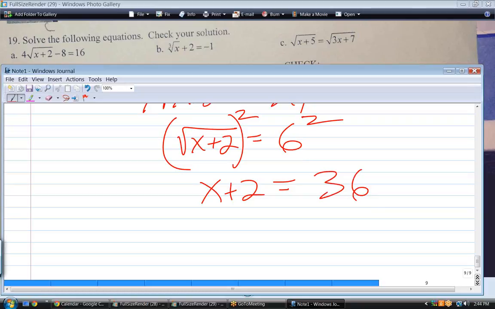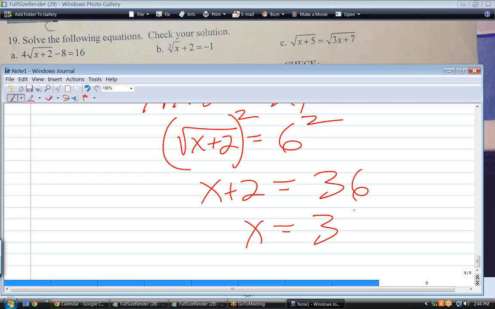Notice there's no plus or minus needed here. We're not square rooting both sides of the equation. We're squaring. When you square everything, not only is there not a plus and minus, but if there was a minus, it becomes plus. In other words, it's always plus. And the final step?